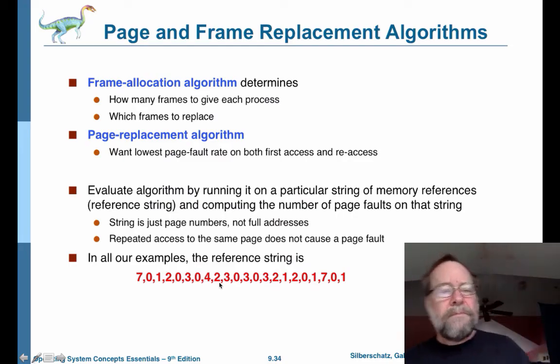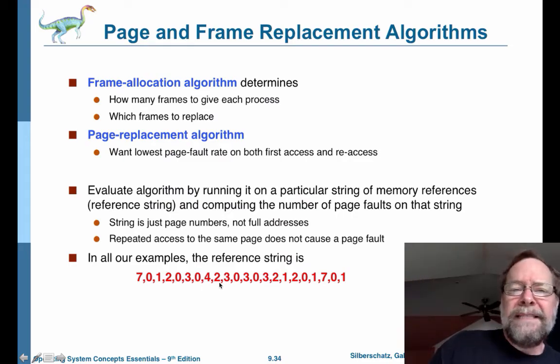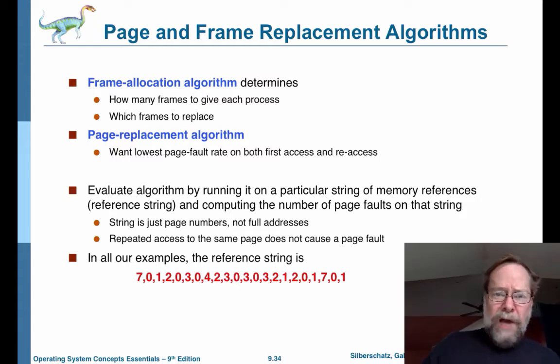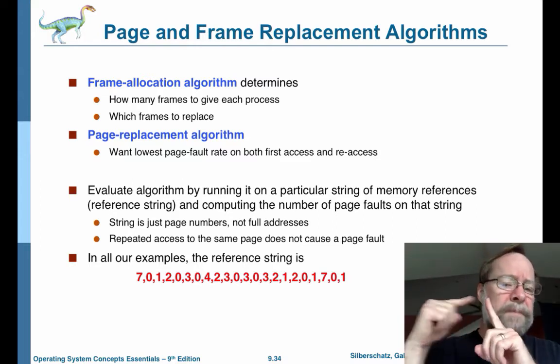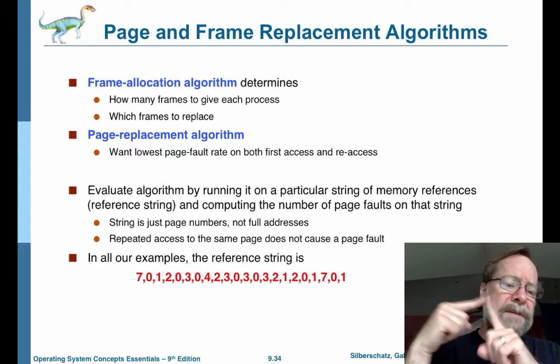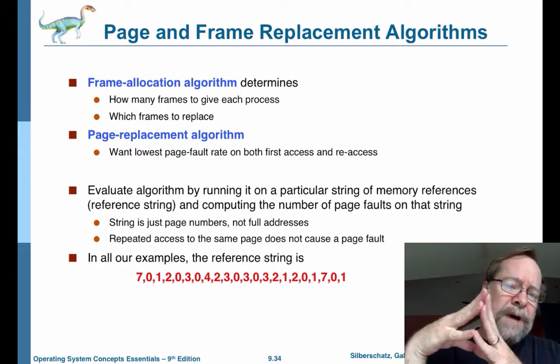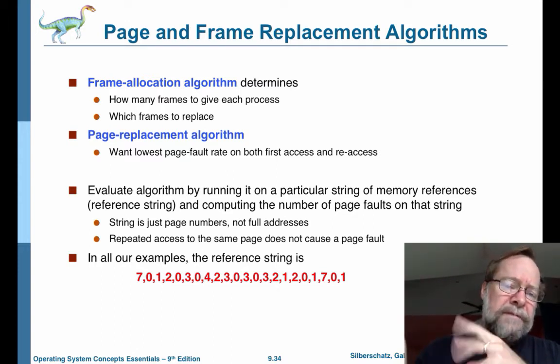Okay, so the next thing we have to worry about is, well, how do we actually determine which pages are supposed to be replaced? That's going to have a great effect, it turns out, on the overall performance of our system. So we're going to look at page replacement algorithms. That's basically determining which pages are going to be swapped out when we need to. We have to choose a victim.